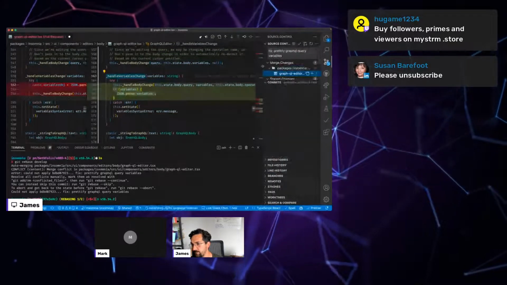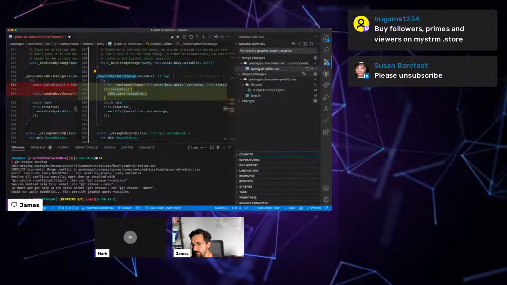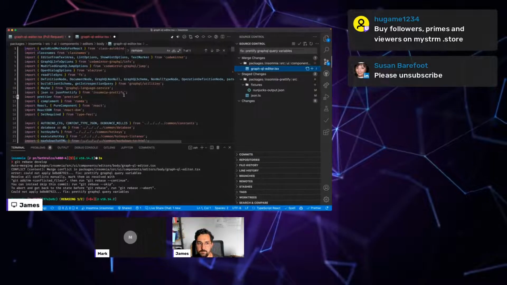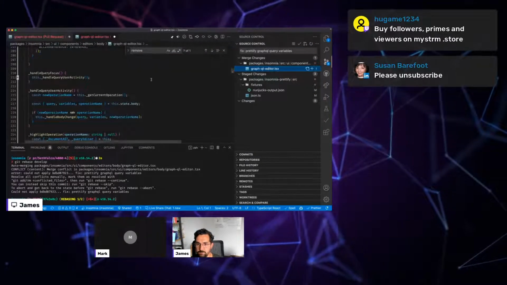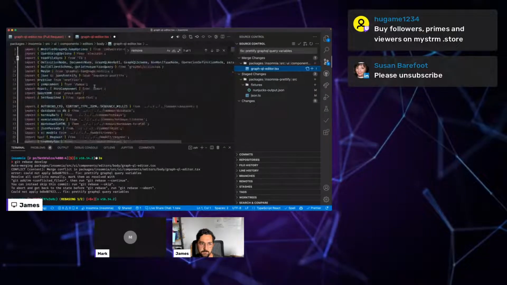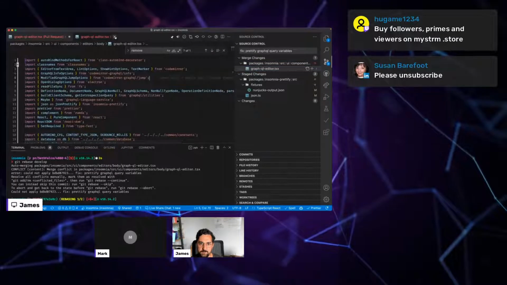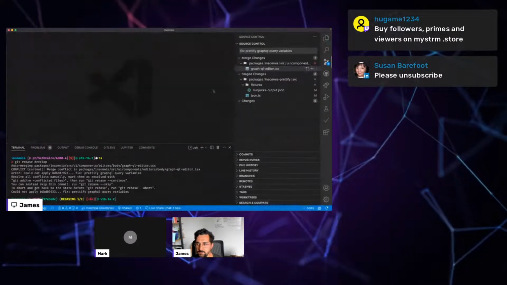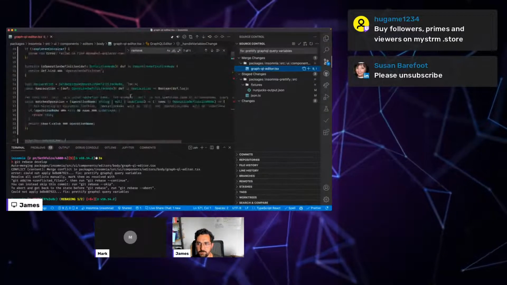If we come here and remove the marker, there's some stuff in GraphQL editor that asks me to merge, but there's nothing. And save. All right, cool.